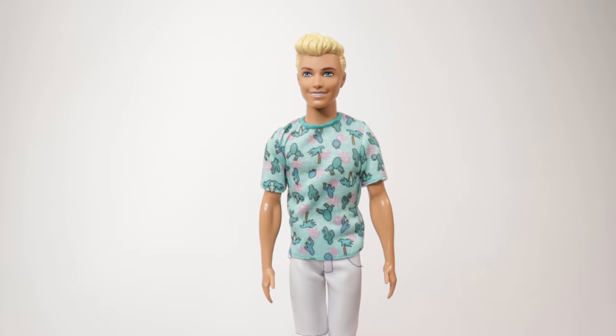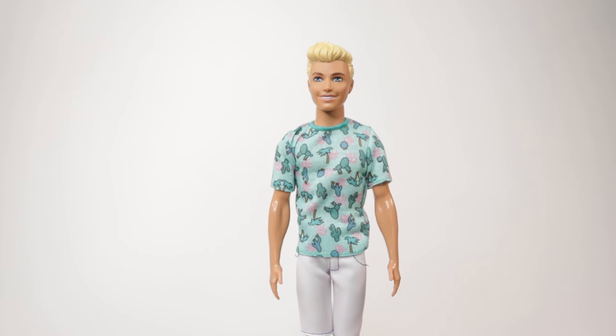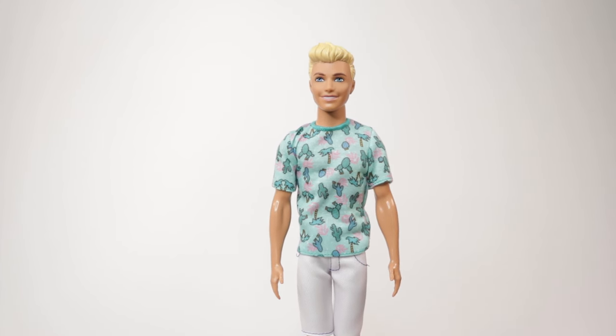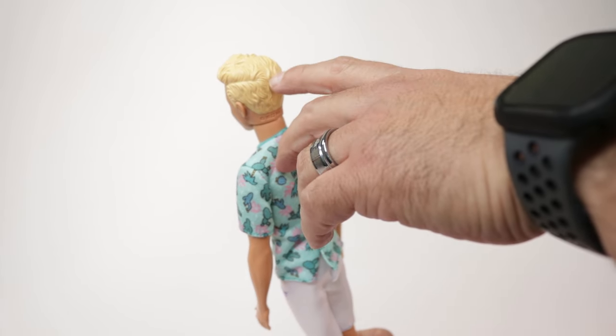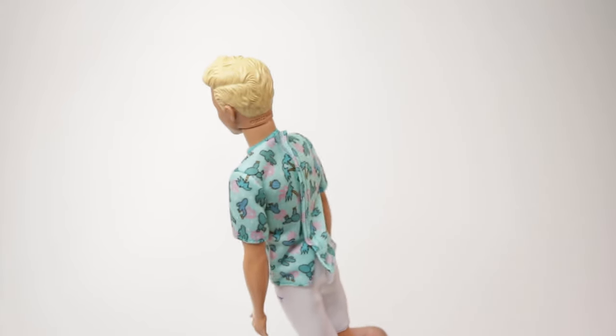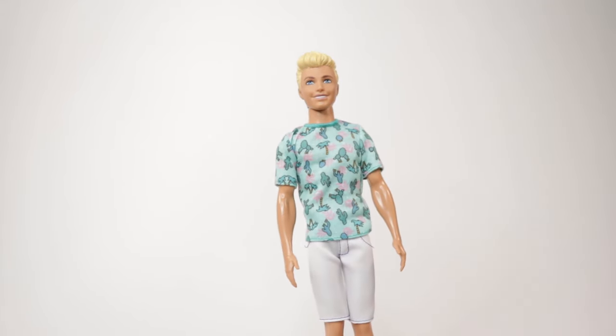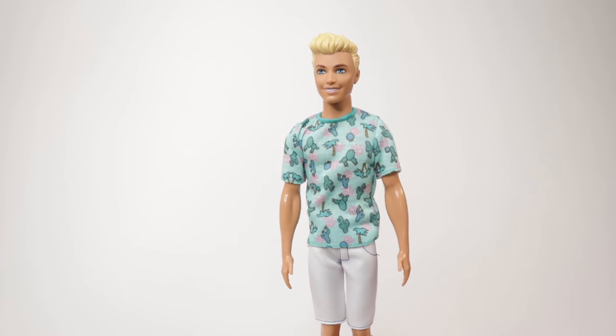One big plus about these new boxes is that it's been so easy to take them out of the boxes. Even though some of the female dolls have the elastic in the back, or that little thing in the back, I don't find it as hard to take him out as before, which I love. So thank you so much for that, Mattel.